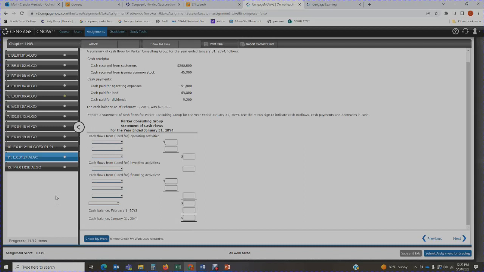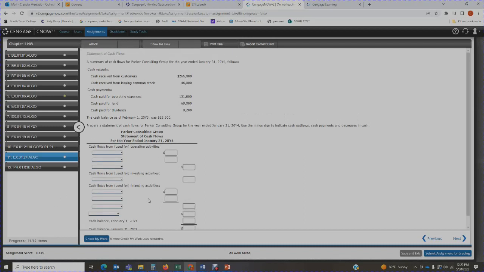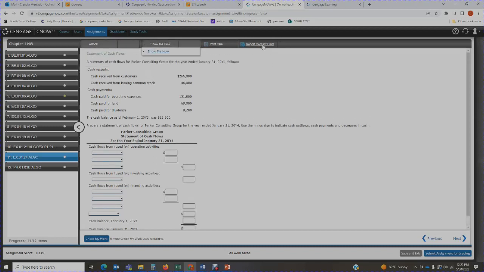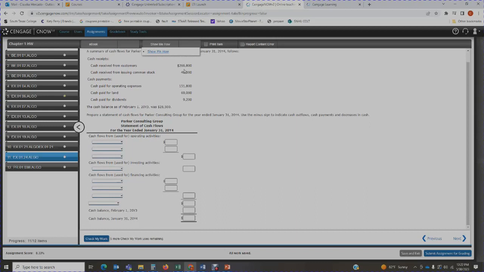There are basically problems being covered in the chapter. In this case, chapter 1, we're going to learn about all of this. So now you're going to apply what you've read to specific scenarios, and videos are provided, the ebook is provided, all of that good stuff. Okay, so these are all of the options that you have. If you identify an error, you can report the error here. That way you can let them know there's a problem with the specific assignment that you're working on. Okay, so like I said, you have the option of saving and exit, or submitting the assignment for grading.